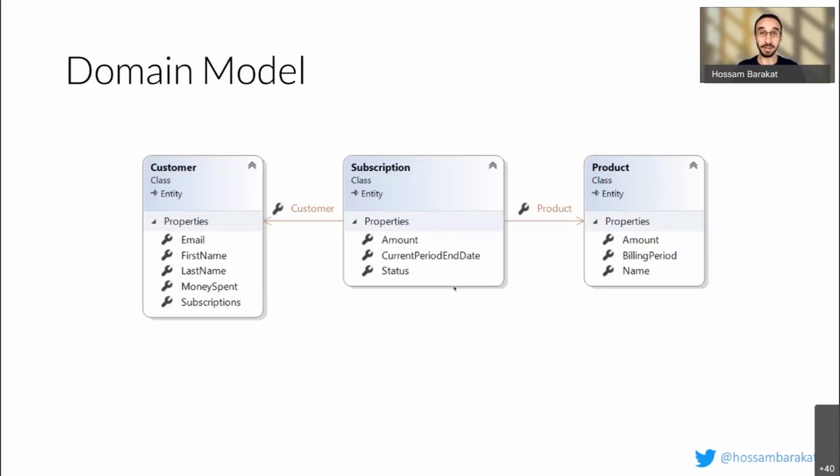As you can see, the current domain model doesn't have any behavior. This object model is just data. We have data: email, first name, amount. We don't have any behavior. There are no methods. And this is one of the key takeaways today. The rich domain model that you want to have is a domain model that has both behavior and data. And this is what we will be doing in our refactoring.